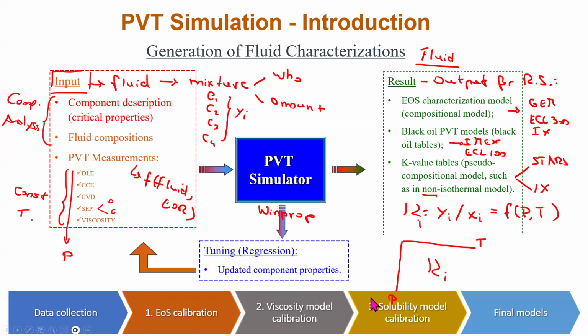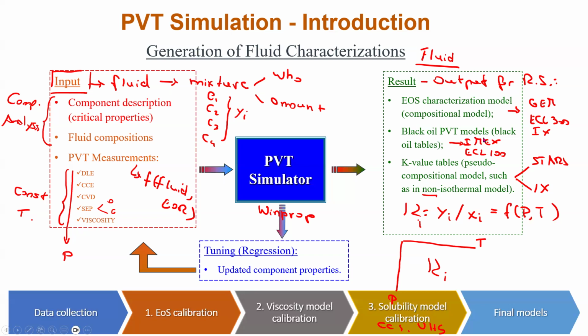Okay, and the last step, this is very unique for underground gas storage. Okay, geological gas storage, underground gas storage, CCS or underground hydrogen storage. Because you need to compute the solubility in the brine, especially when you are dealing with saline aquifers. So after that, you can export the model. So the final models are the fluid models.